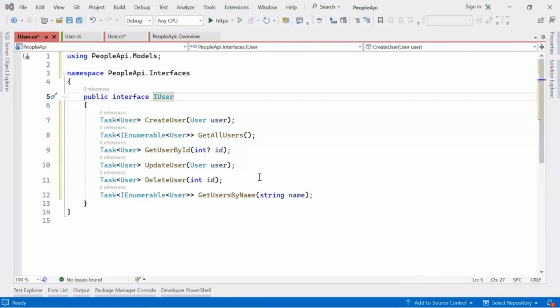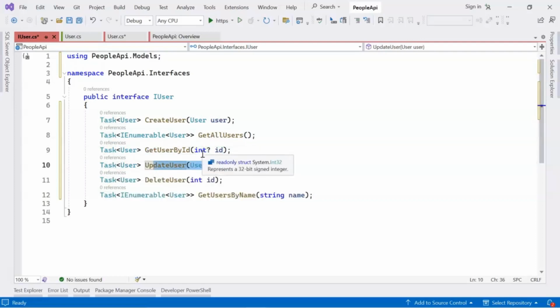This interface declares a few functions: create, get by ID, update, delete. So create will return a single user because it's going to create one record at a time. Now get all users is going to give us a list of users, so that's why I'm using IEnumerable. Get user by ID. Here we will pass an ID and we will get only one user.